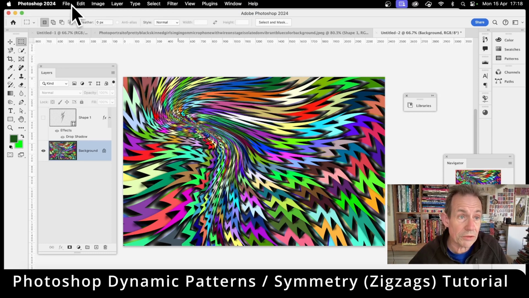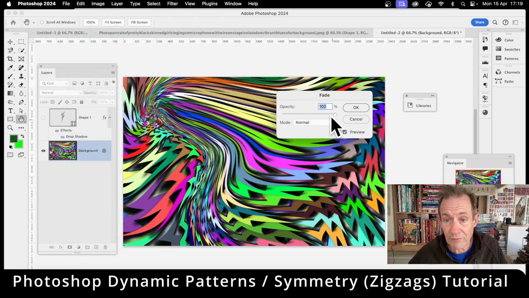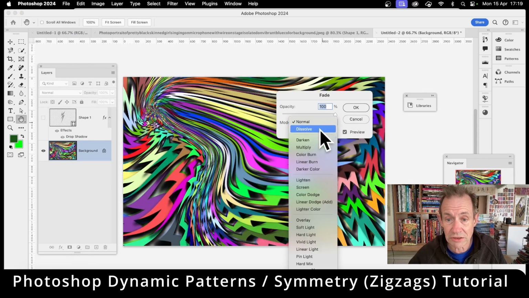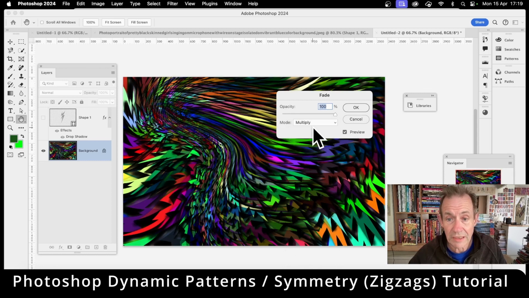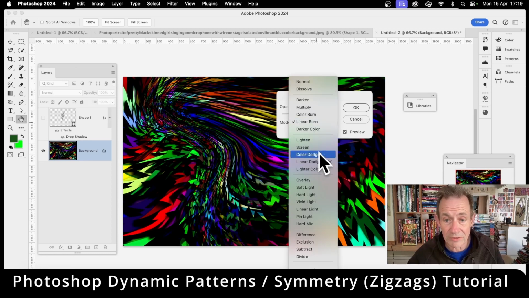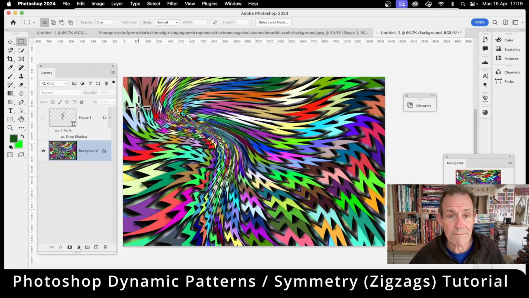And also another option, of course, is you can always go to Edit and go to Fade Liquify. I always love to use Fade Liquify and you can vary it. Just try different settings. Now you could use opacity there, just change that, or maybe Multiply, and you can blend different things. Obviously, if you applied Liquify a couple of times, it will be blending that. And you can see the result of that. You can just create all kinds of combinations to create even more dramatic designs. I'm going to cancel that.